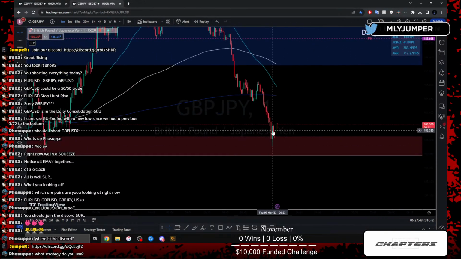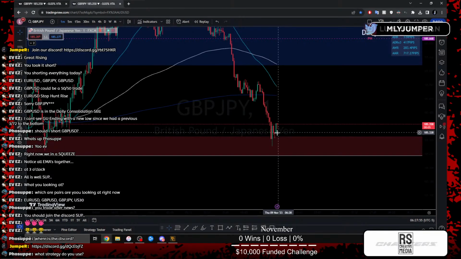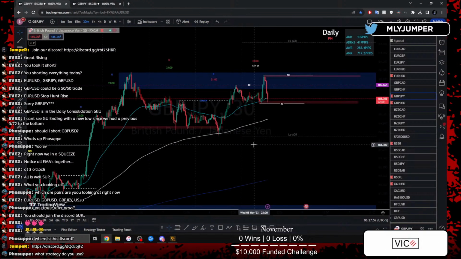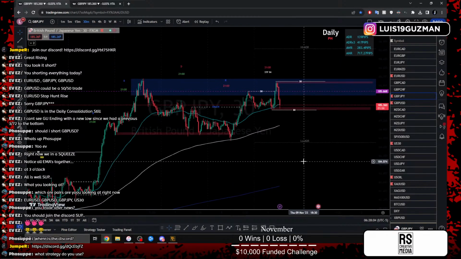One second, let's break this down. Red, red, green. Is this green engulfing? Am I going to use this as an entry point? No. Why? Because there's no bottom wick. So we're still waiting. So the strategy, it's not just one strategy, right?